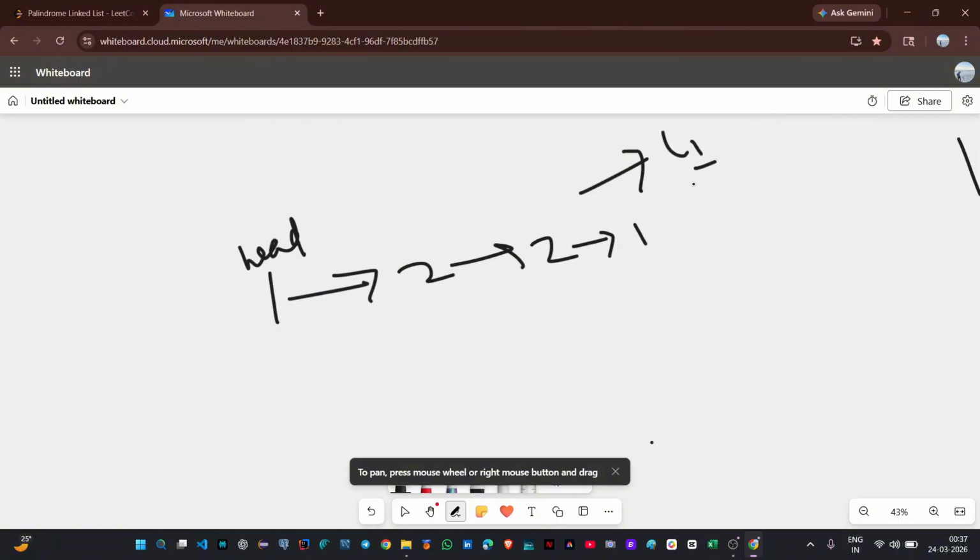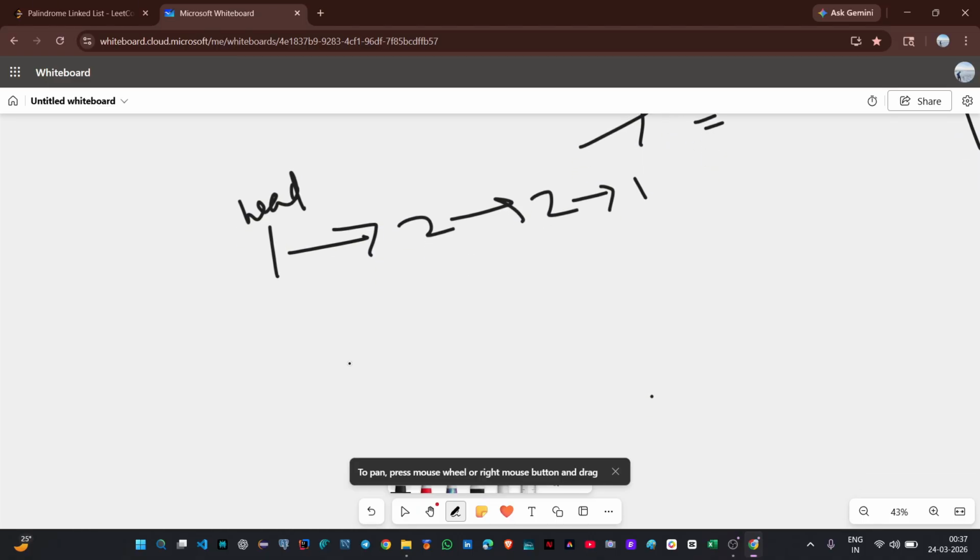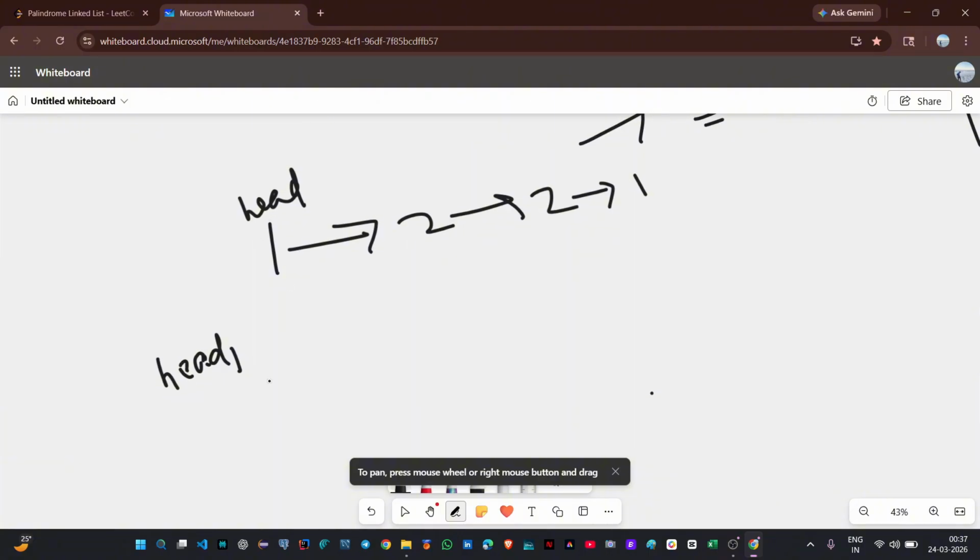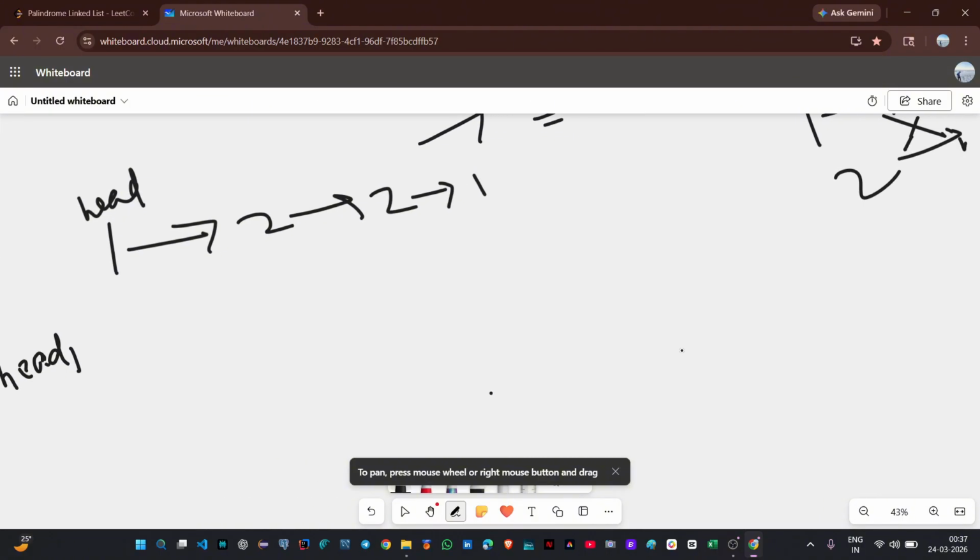So this is L1, which is the given input for us, the given linked list. I am creating a new one as head1, and head1 will be the same as the head. I will create head1 like this: ListNode head1 equals new ListNode of head.val. I use head.val to get the value.